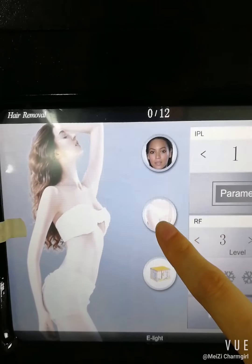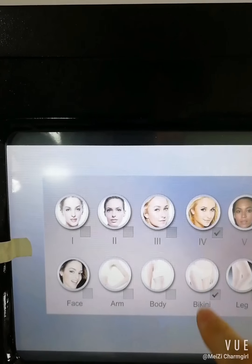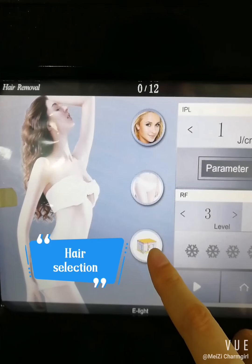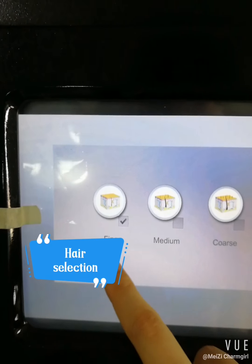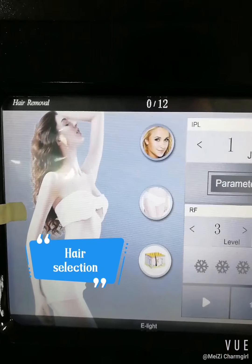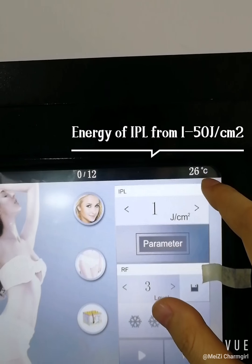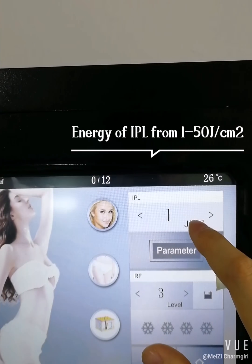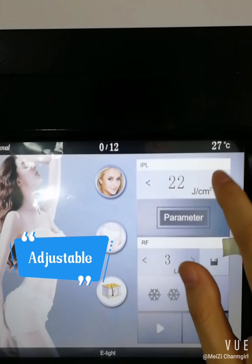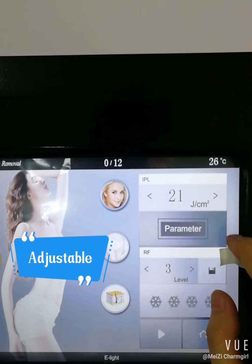We look at this, also the skin type selection and the treatment area selection. And this is for the hair selection. You can see fine, medium, and coarse. This is the water temperature controlled by the machine, and this is the energy of IPL from 1 to 50. We can adjust it like this. Generally start from 10.